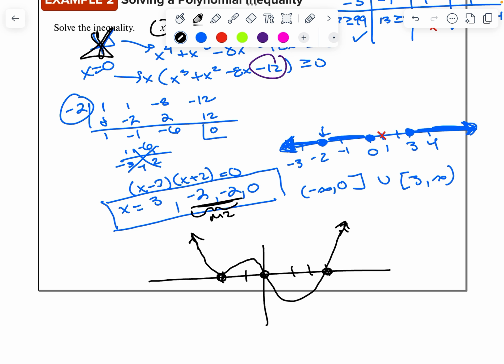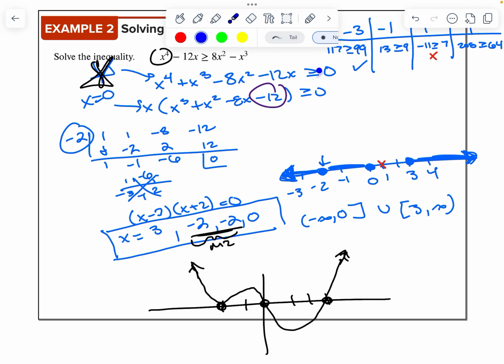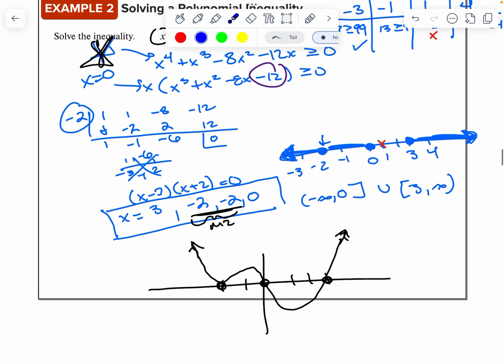And so if I'm talking about where this graph is greater than or equal to 0, then that means it's greater than or equal to 0 all of this space, right? For all of that space, it's greater than or equal to 0. Here it's less than or equal to 0, so not here, but then it's greater than or equal to 0 again from here over. If you compare that to our interval notation, it's greater than or equal to 0 from negative infinity up to 0, and then again from 3 to infinity, which is exactly what we have written down.